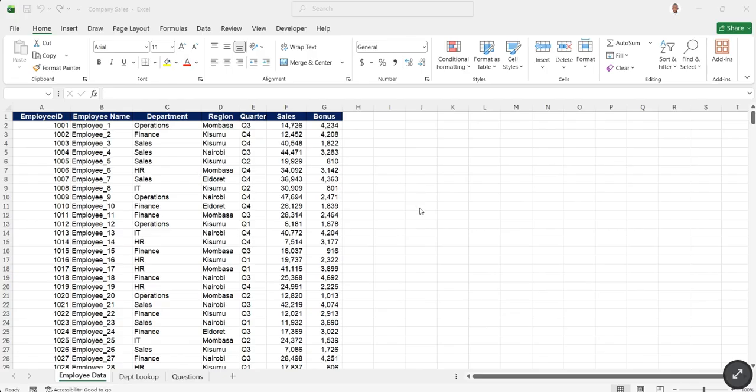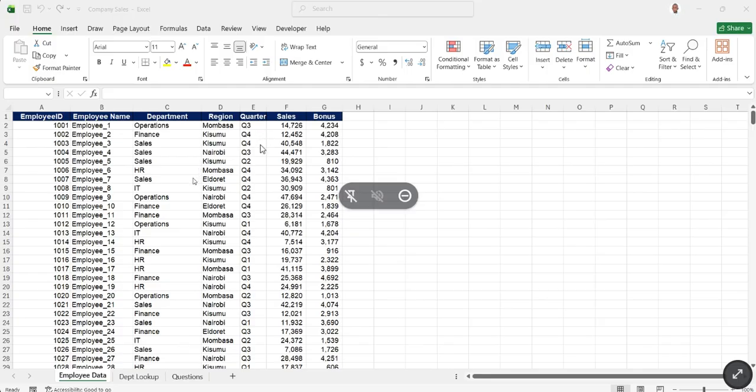Okay. The unique function removes anything that is repetitive. Or you can use remove duplicates, it is up there. So we can use either of them to tell how many we have here, for example, the regions and also the departments. The same case, if somebody is asking about the quarter, you can be in a position to tell how many quarters we have.